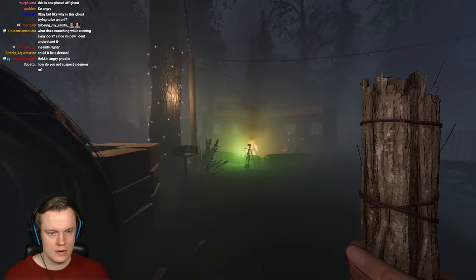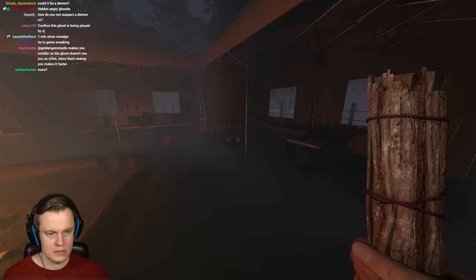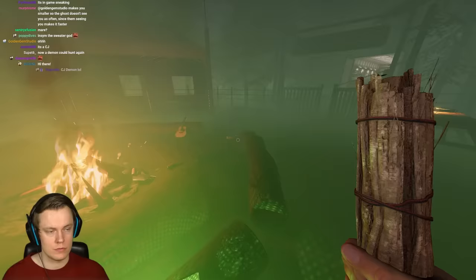It's throwing. Hello? Not hunting. Another like 10 seconds. Come on, do it! Show me demon. Dang it. I think it's just gonna be a... I mean, maybe it's a spirit. That would be very useful.